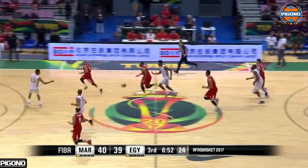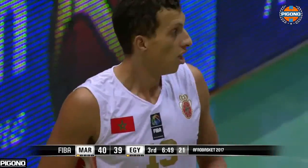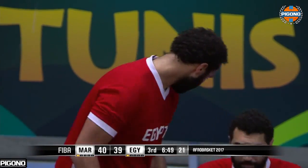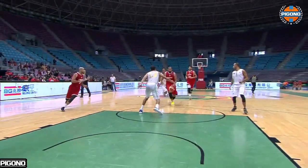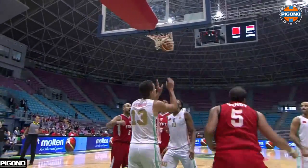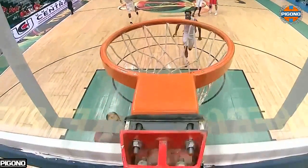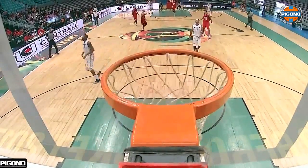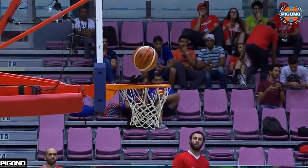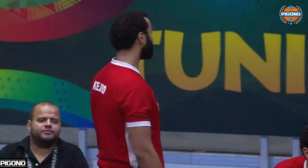It's gathered here by Abdel Halim. It's moving quickly and drawing the fouls. Great work. Tremendous work from Amir Abdel Halim. The 26-year-old making it count here as Egypt have gone on a bit of a roll at the start of the second half. Yeah, and it almost seems like there's a repetition of the first quarter of the game, because the Egyptians have started this great, like the first quarter as well.